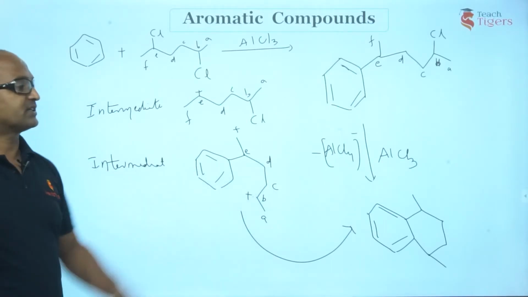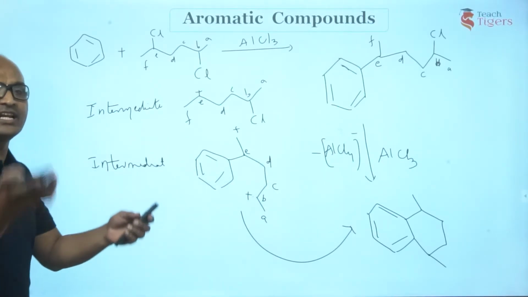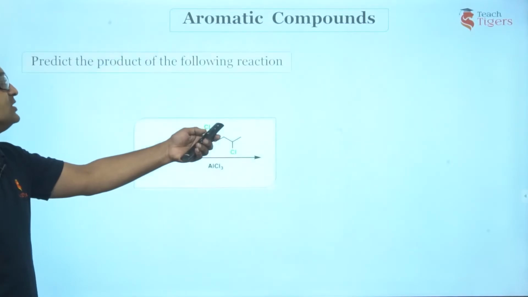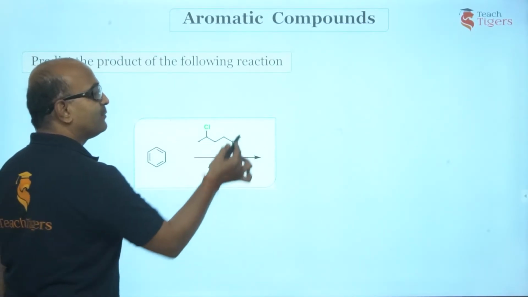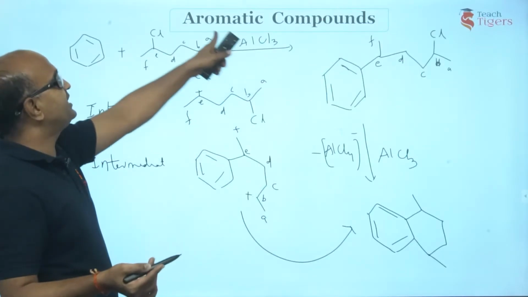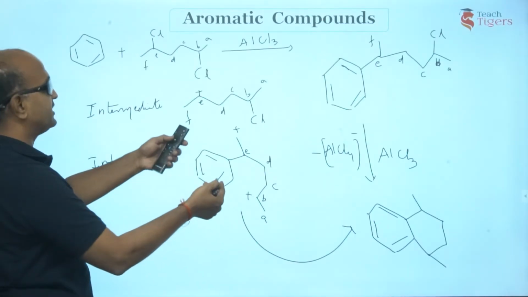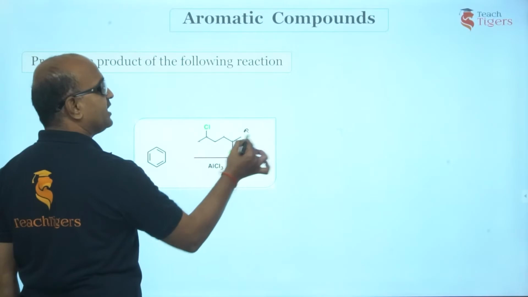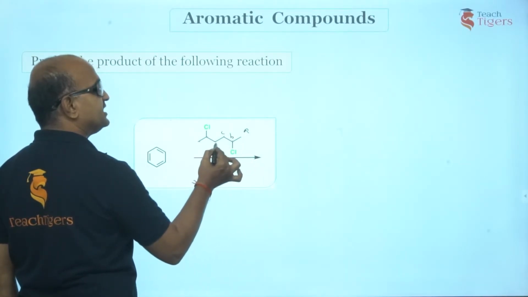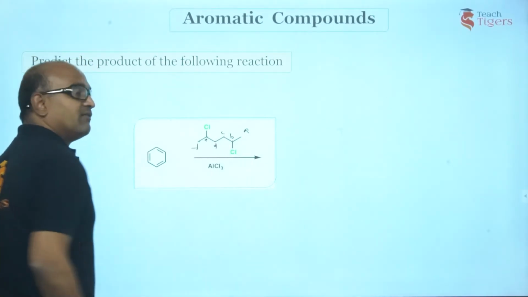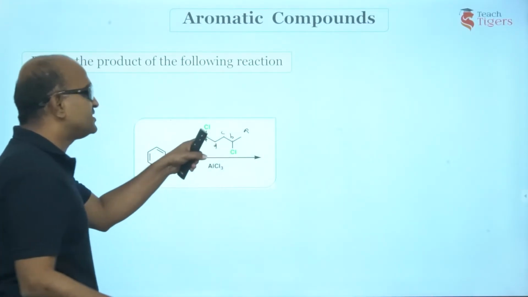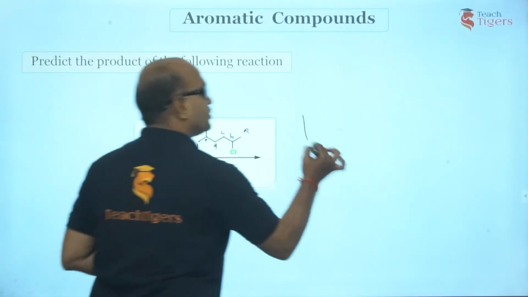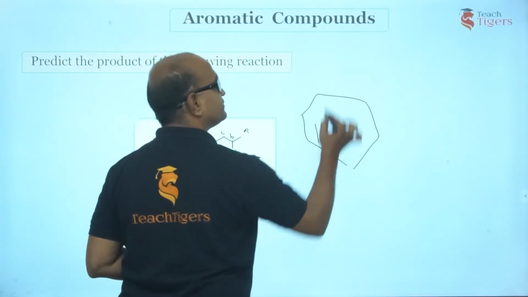That is the product. Now I'll tell you a trick like I have done in the last class. See what I do? I'll just number it. How did I number it from right to left? See, I have numbered it A, B, C, D, right to left. Same thing I'm doing here. A, this is B, this is C, this is D, this is E, this is F. First thing, E goes and attacks this benzene ring because when you remove the chlorine atom, this carbon atom gets positive charge. So this is the first thing I am going to write.